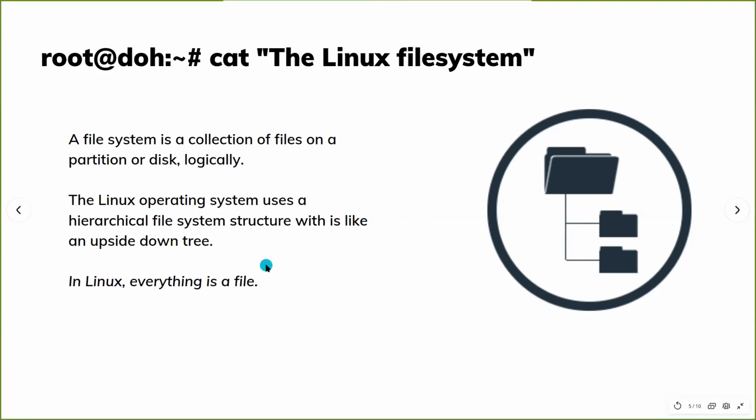Then one thing to note as we continue in this session is that in Linux everything is a file. What we mean by that is in Linux the directories, any device you plug in, everything is generally a file. So everything in Linux is a file. Keep that in mind, and we are going to be needing it as we proceed in this session.